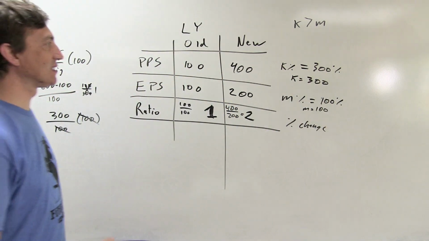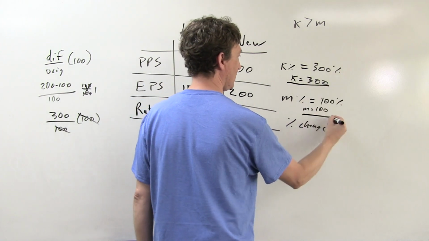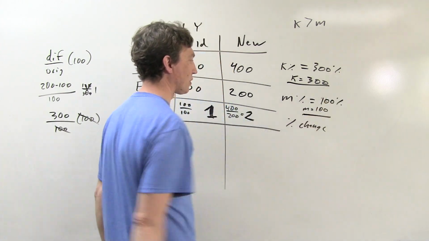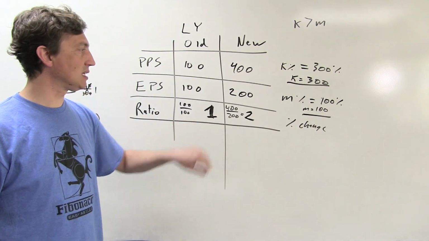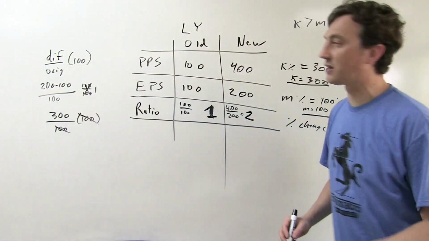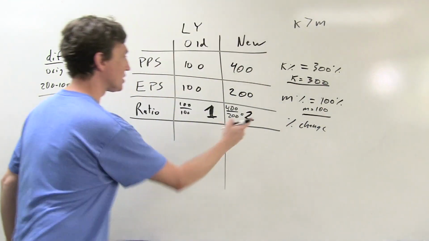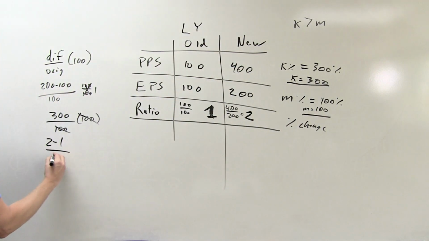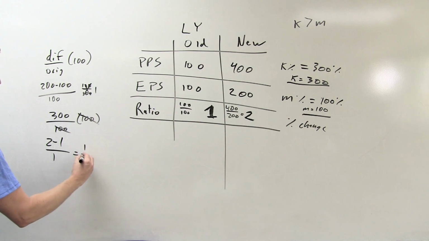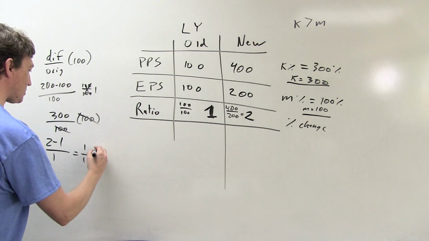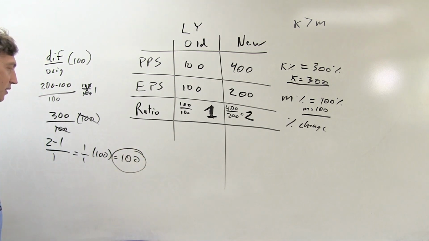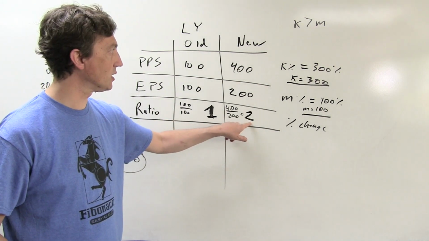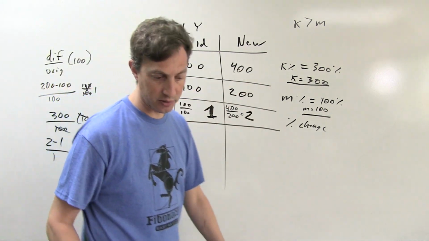So now we've backed into values for K and M that aren't too bad to work with, like 100 and 300. We just need to calculate percent change, and we've got a pretty easy number to work with, and we've got the same formula, difference over original times 100. So we're just saying 2 minus 1 over 1, which of course equals 1 over 1, right? Times 100. So we're saying we have a target of 100. We want a 100% change here when K and M are 300 and 100.